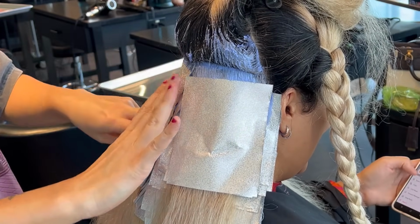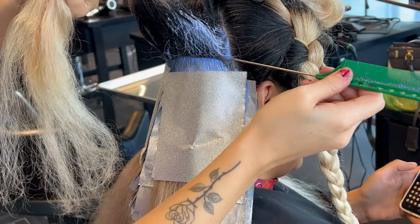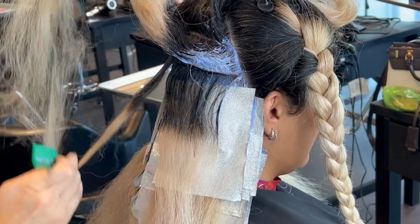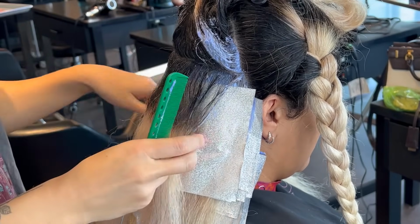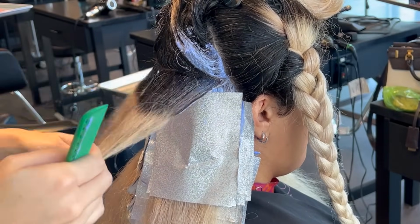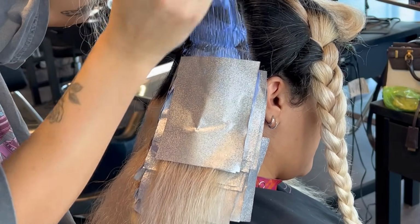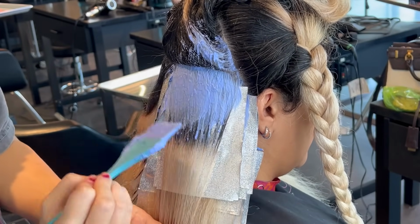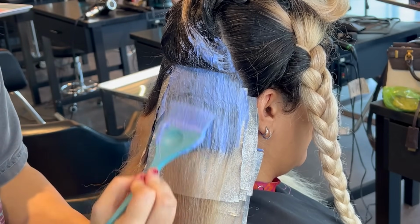We have one giant task in front of us, and we're going to focus all of our energy on doing that task well. And if I can say so myself, the roots that I did today were stunning. They were phenomenal. There were some issues throughout the rest of her hair that have been done by previous stylists that we're working on balancing out and evening out throughout her hair. But again, that's going to be stuff that's left for future appointments, because this first one was about just tackling this massive black hole in her head.